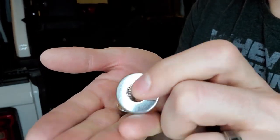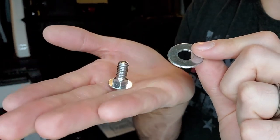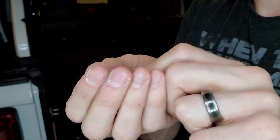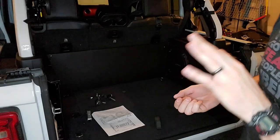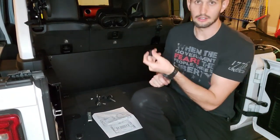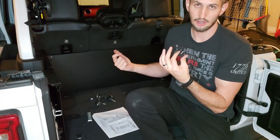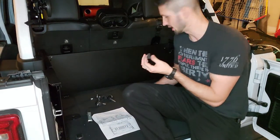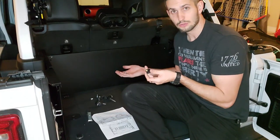Then on the inside, you're going to put this over once you get this piece through the actual holes and the panel. And then you'll put this on top. What's nice about the way that they've designed this, which I actually do like, is that you can just hand loosen and tighten these. So if you want to take these panels off, it's not super difficult to do once you understand how to put it together in the first place. So I'm going to go ahead and install these and we'll see if I did it right.